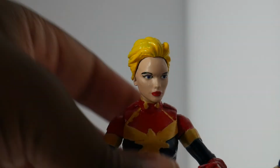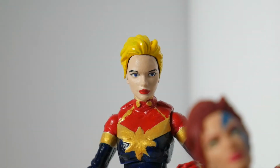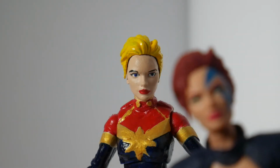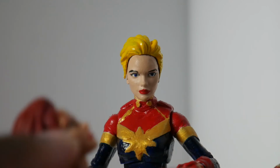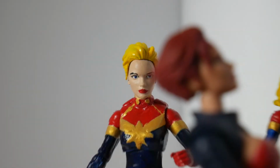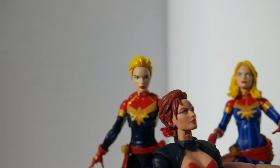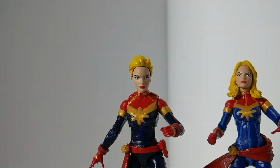This one I painted pretty well. I think this one turned out incredibly good. Her hair is this one right here. This is Age of Apocalypse Jean Grey, so it is the exact same hair, just repainted. And I cut off this little piece right there. Let me pull this out so you can actually see. I cut off this little piece of hair right there, and that's about it. And it just goes right on there. I made sure it's shaped, and it fits that head, not perfectly, but good enough.